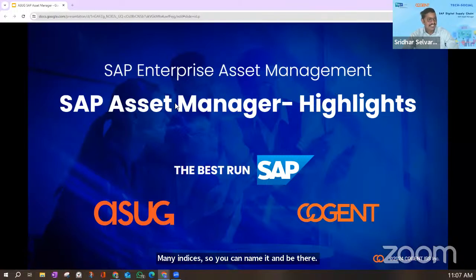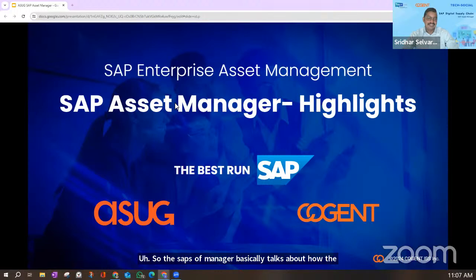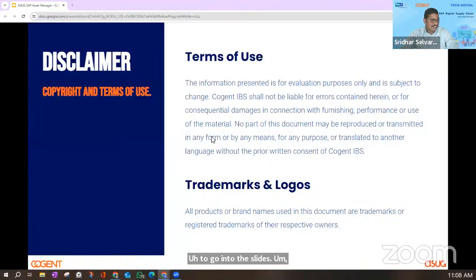So today the topic we are going to discuss is the SAP Asset Manager. SAP Asset Manager basically talks about how field service will be carried out using the SAM application. Okay, so going into the slides, I have some disclaimers here.